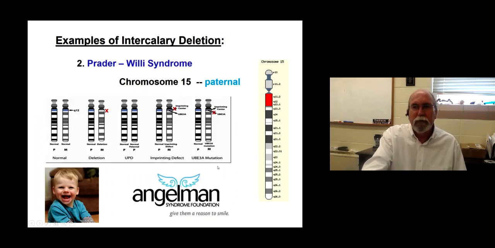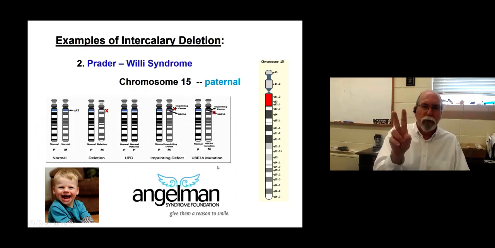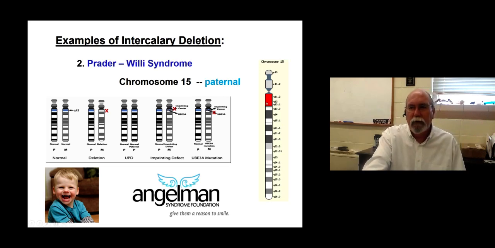With Angelman, it's just the opposite. If you end up with two paternal chromosomes, there's no maternal one there to work. The chromosomes work fine. It's just that you didn't get the proper number, and you can actually end up with Angelman. So that's not a deletion at all. Obviously, that is a different condition, but it's called uniparental disomy. It's one of the ways that you can get either Prader-Willi or Angelman syndrome, or in fact, many of these others can be driven the same way.